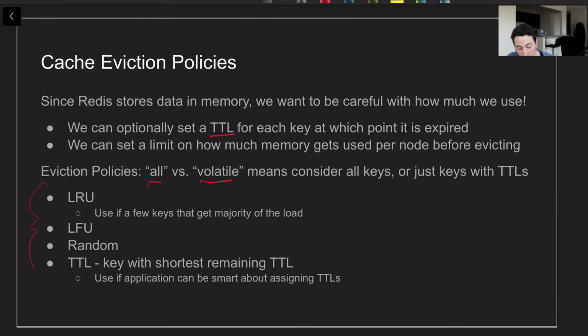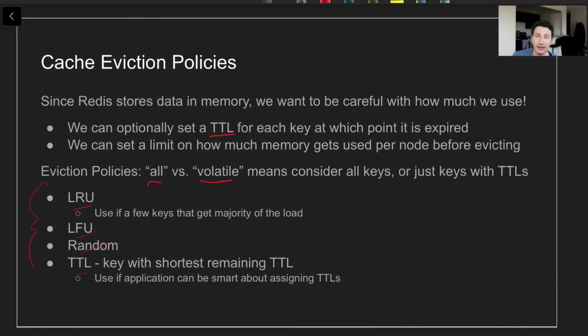So basically we have least recently used, we've got least frequently used, we've got random, and then we've also got this concept of a TTL policy, where basically, obviously we're going to get rid of keys when they expire, but also if we have to evict keys and we have to choose which one to evict, choose the one with the TTL that's closest to expiry. So obviously that's only going to work for the volatile approach, not the all approach, but you guys get the point. Basically, the Redis official doc suggests, hey, you should probably just use LRU in the majority of cases where some of the keys are going to be really hot and the others you can probably just get out of there and churn them out.